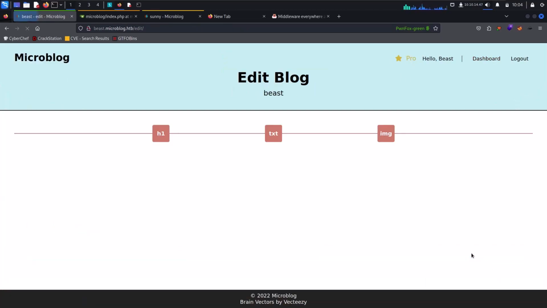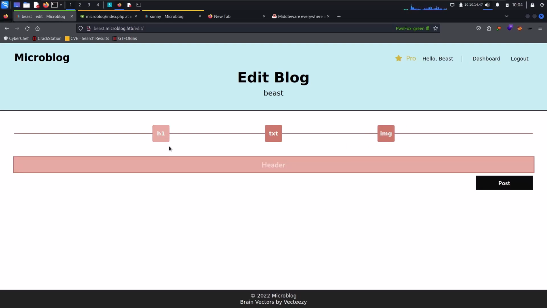So if we go to edit, we can see that actually we can provide an image here.